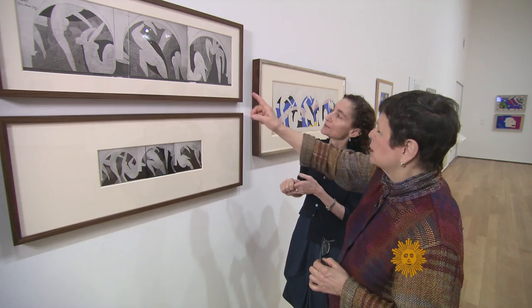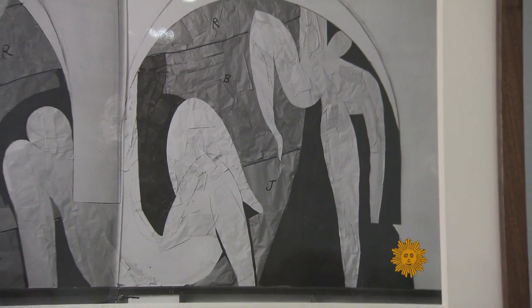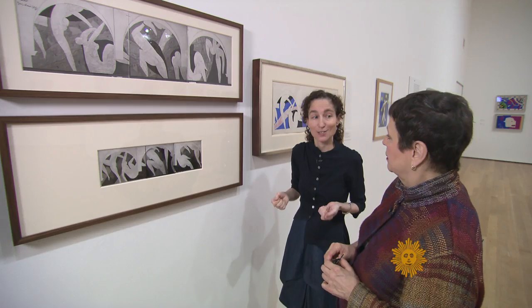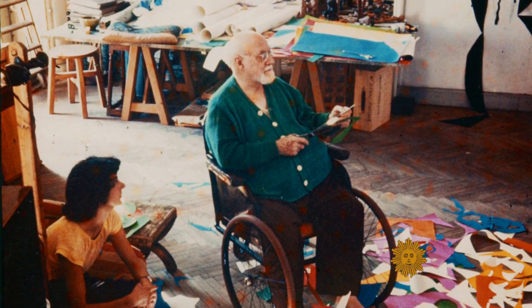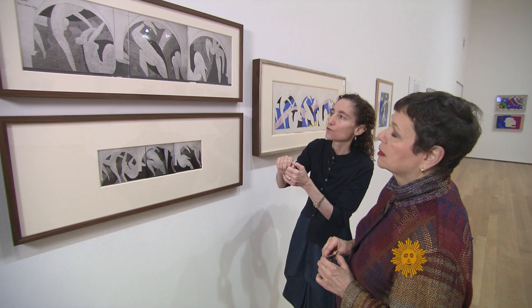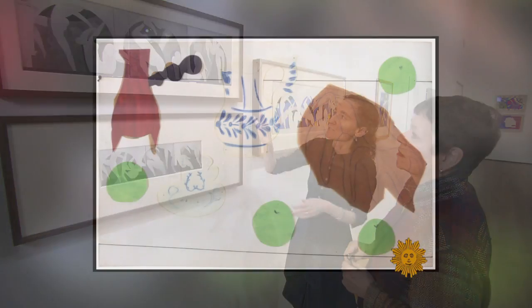All of this looks like a dressmaker's pattern. And Matisse himself actually grew up in a textile region of France, and he collected textiles, so that connection is very significant. He's working this out, pinning and unpinning — really having his assistant pin and unpin these forms — thinking through the shapes of the figures.